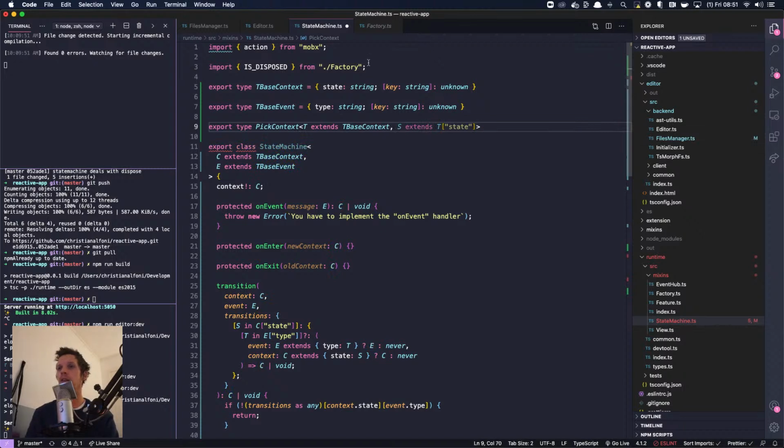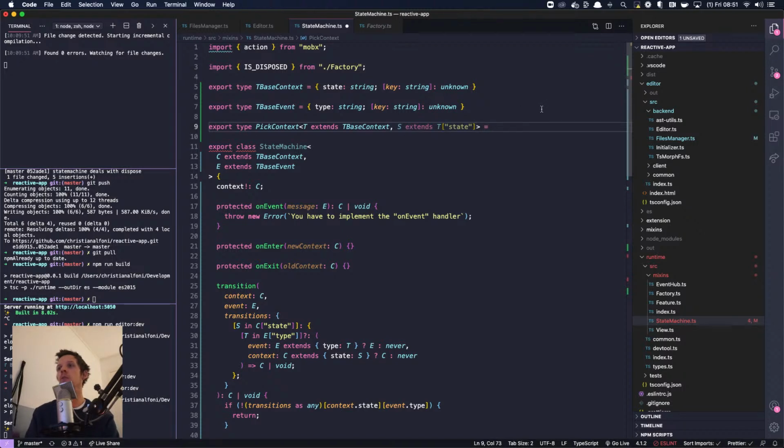So what we're saying here is that the first type argument needs to be a context, and then the next type argument needs to be one of the states of that context.